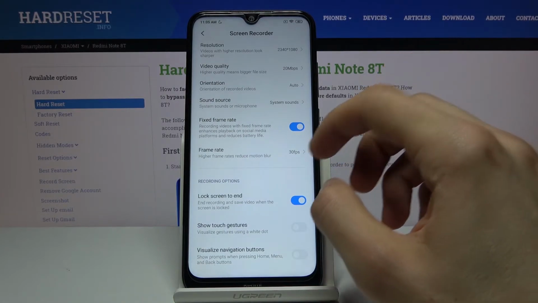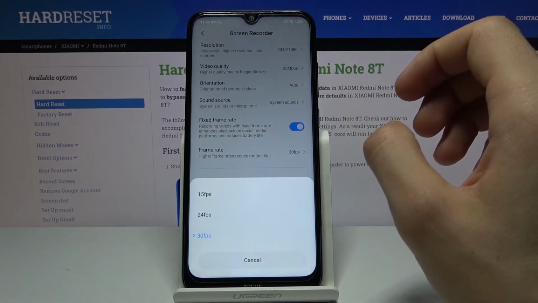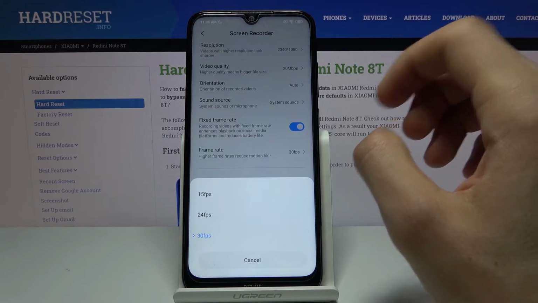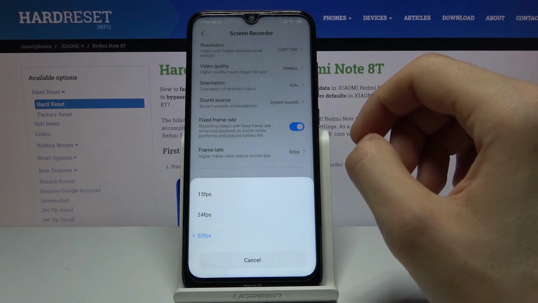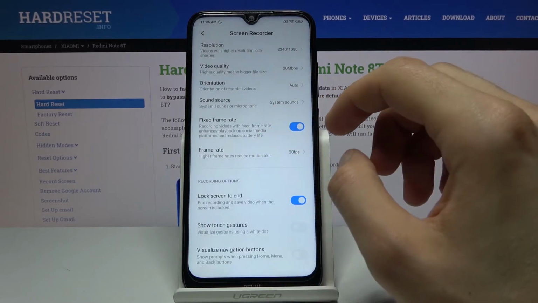Now if you are struggling with space, going to 24 will not really change it much. 15 will change in space, like how much the device takes up space, but at 15 frames it's basically a fast slideshow in my opinion. So like I said, I would really discourage you from going to that.